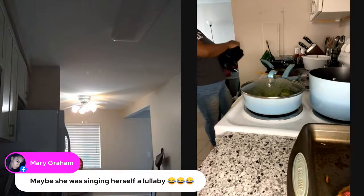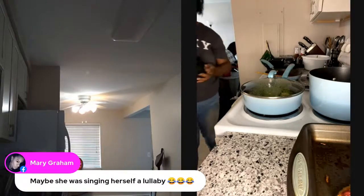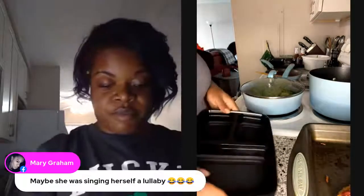Scotty, the boys are laying down out of the kitchen. No more kitchen time for them.